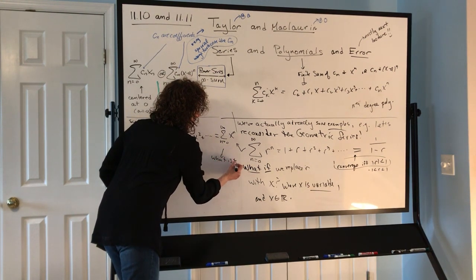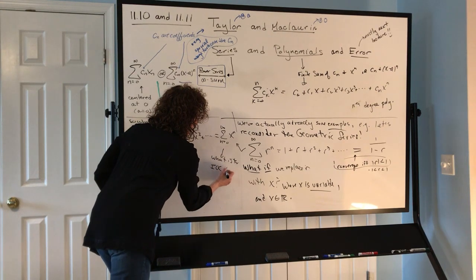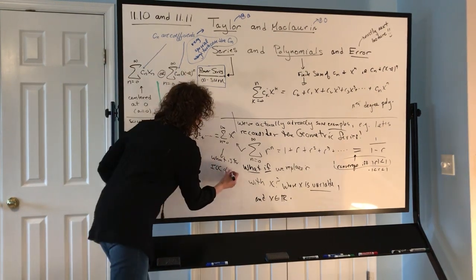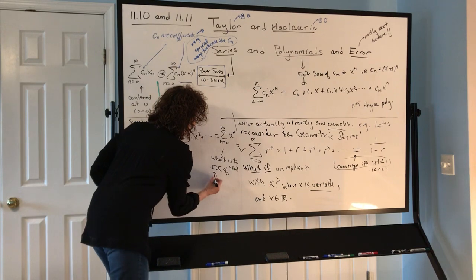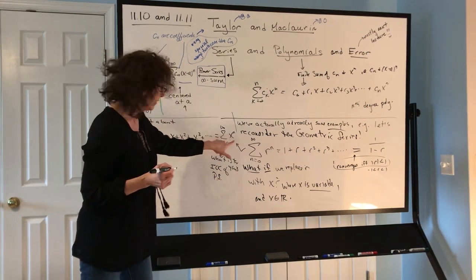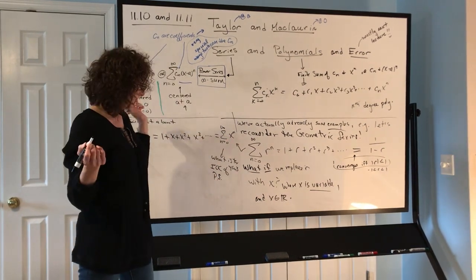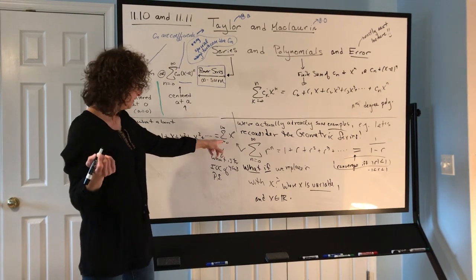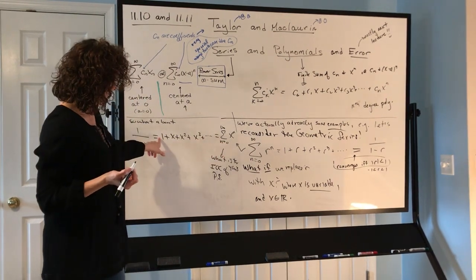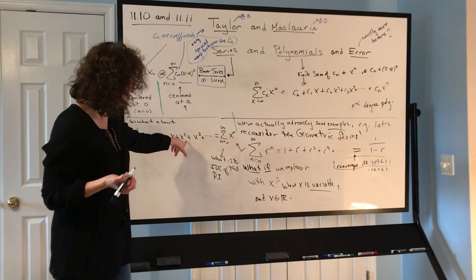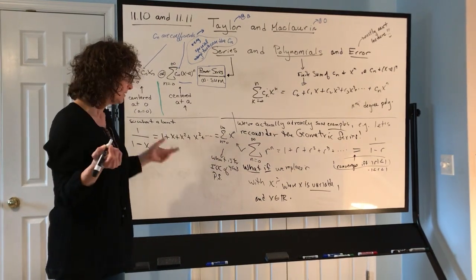What is the interval of convergence? That's from our power series language of this series. It's a power series, right? What are the c sub n's? They're all 1. The c sub n's are all 1. 1 times 1 plus 1 times x plus 1 times x squared plus 1 times x cubed.